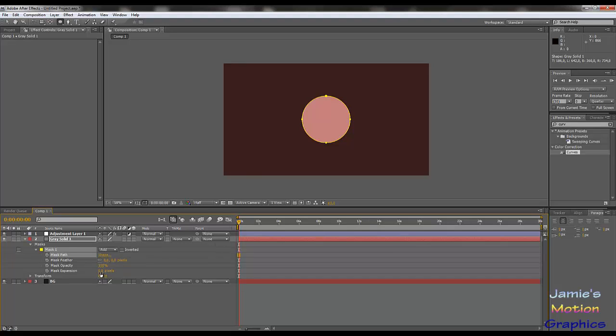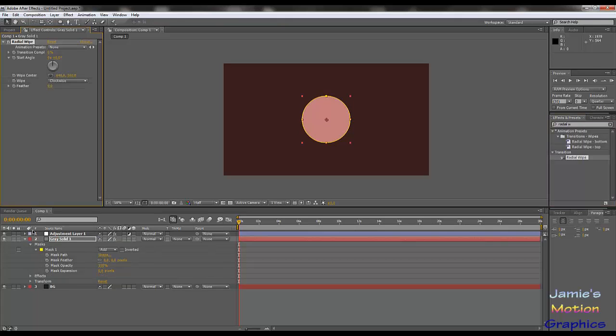And what we're going to do is use the mask expansion to actually make the shape that we want. As you can see, you don't have to scale anything then. It's always in the middle this way, and what we want is to duplicate this mask. Oh no, not yet. The first one we're going to wipe on is just this. So let's put the radial wipe on. There it is. Oh, I missed it apparently. So we're going to drop it onto the gray solid. I'm going to turn off this layer for now.